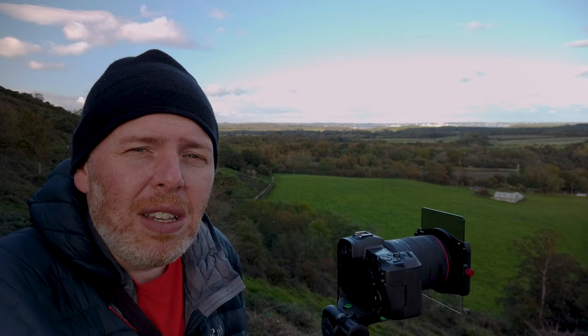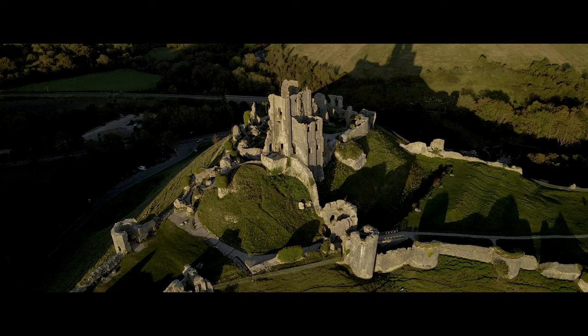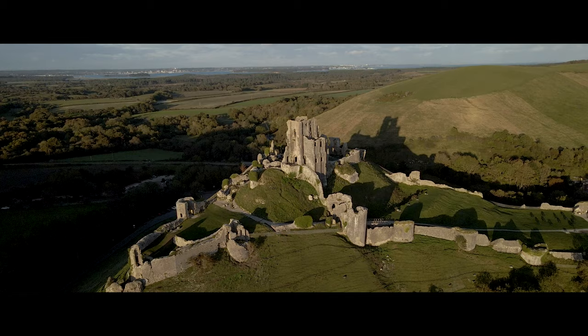This is probably the best angle to take it from West Hill. It's the one that's certainly the best known anyway. We've changed tactic now. We're on the 24-105 lens and currently at 24mm, and I've changed down on the aperture as well. Going to be shooting at f8. I want to be nice and sharp on the castle itself. There's nothing that I'm really interested in terms of foreground, but we might switch it up and go to f11 a little bit later on, depending on what's got the light on it.